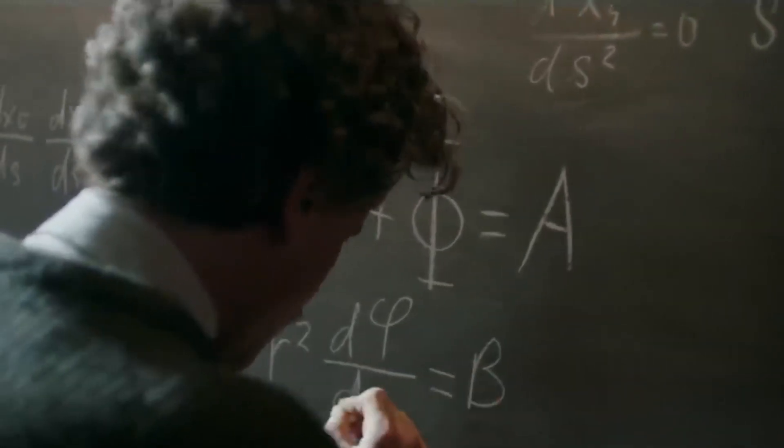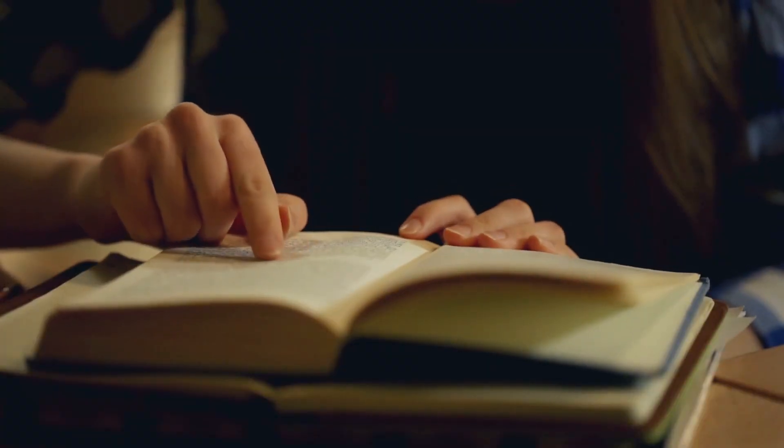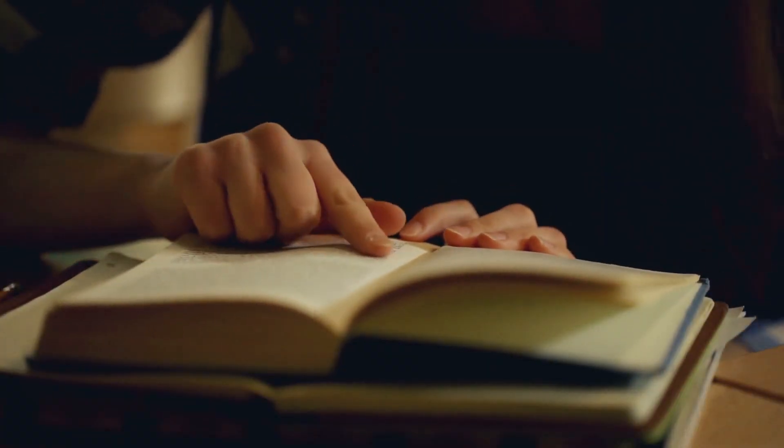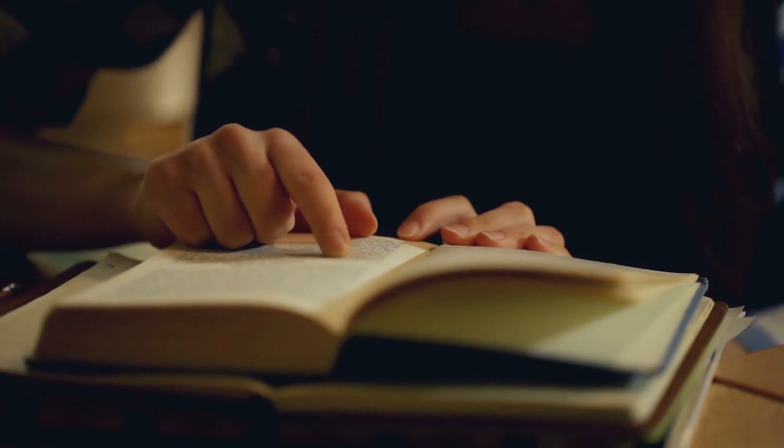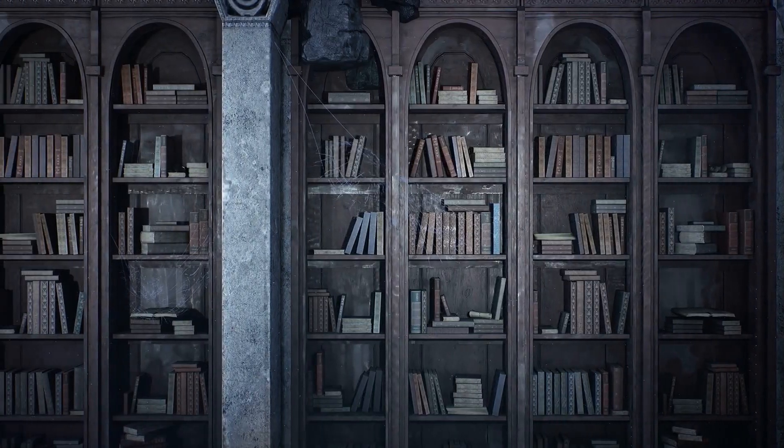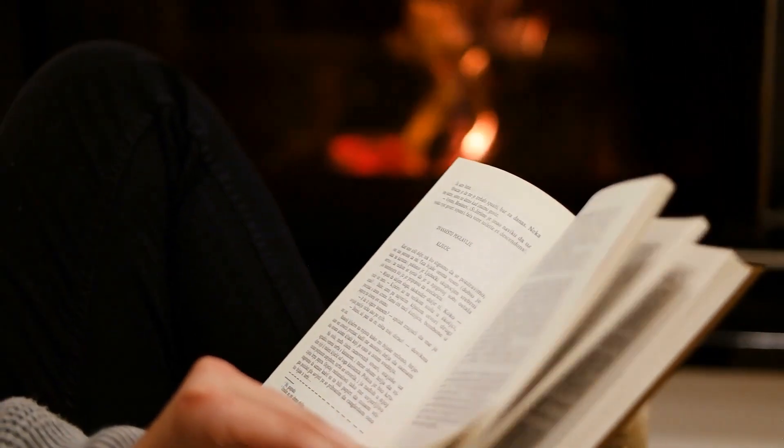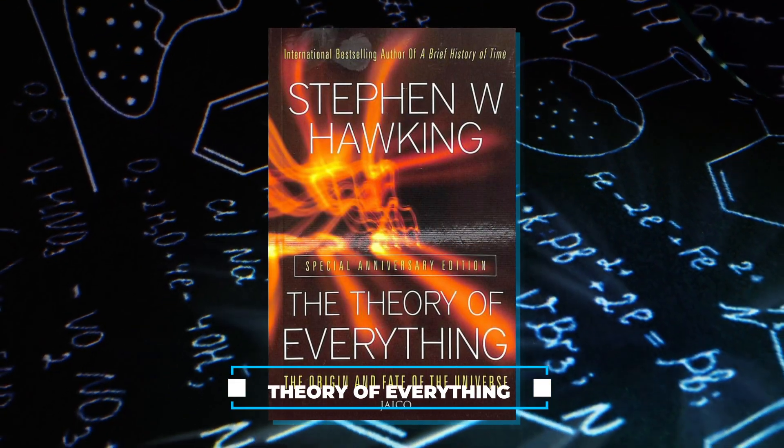Michio Kaku got interested in string theory, which could hold the answers Einstein was looking for when he searched for the theory of everything. He saw a picture in a newspaper of a messy desk belonging to a scientist. The caption said even really smart scientists sometimes have trouble finishing a certain book. He discovered that the scientist was Albert Einstein, and the book he couldn't finish was about the theory of everything.